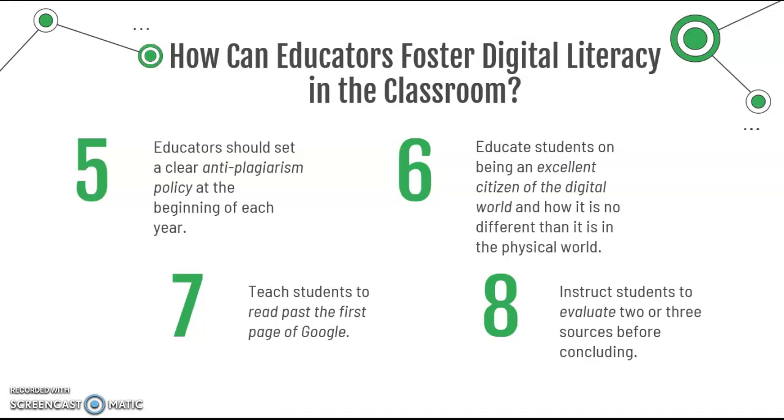The last way that we can foster digital literacy in the classroom as educators is instructing students to evaluate 2 or 3 sources before concluding. The best research approaches a topic from as many angles as possible. If you're crafting an argument, search for facts that may prove your theory wrong. If you're looking for supporting evidence, be sure it comes from a diverse selection of sources. The possibilities are endless with the amount of information that can be had at the tip of your fingers.